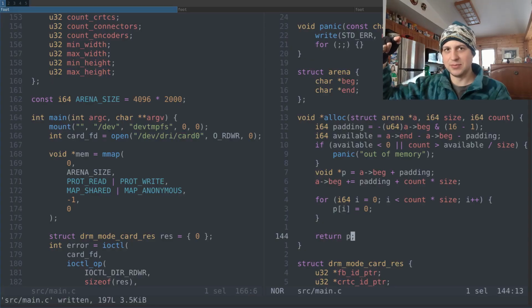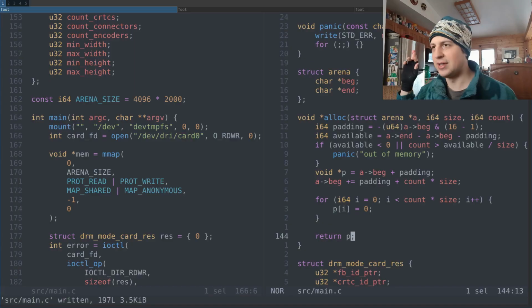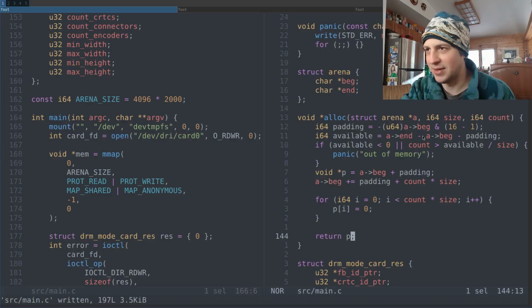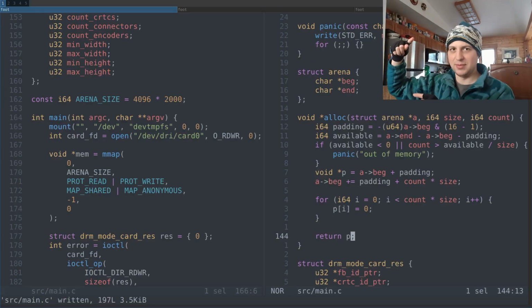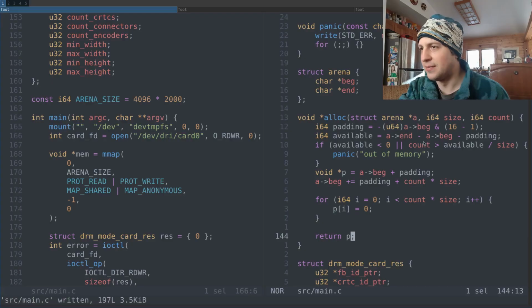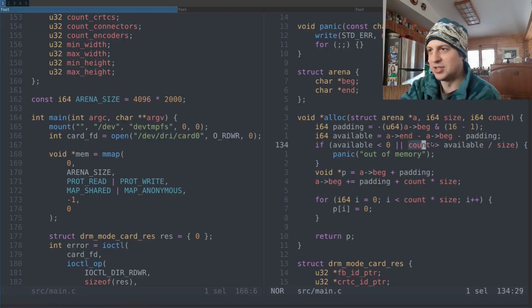If not, it has to move up to start at a 16-byte aligned address. So it's just ensuring that this pointer is 16-byte aligned. So the padding is how much we have to add to get to 16-byte alignment. Then the available is the difference between the actual space available between that 16-byte aligned start and the end. And then it is checking whether it can actually allocate that, and this is just to avoid overflow.